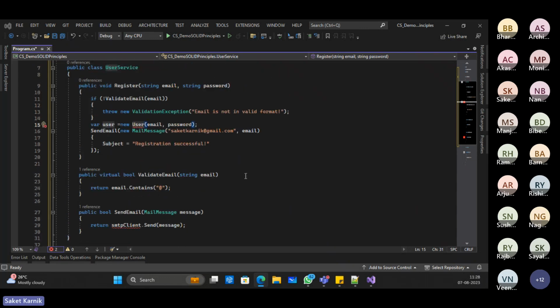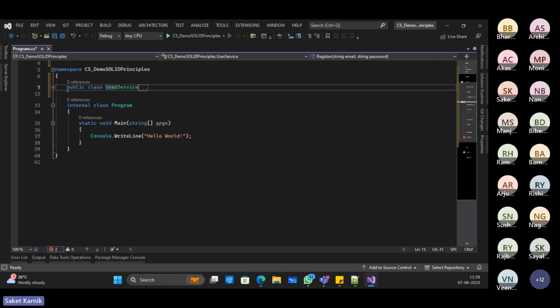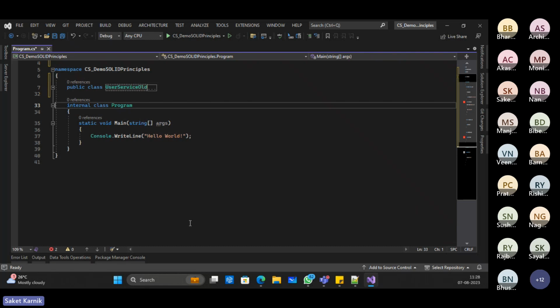So how do I proceed to make this support SRP or follow SRP? Write the different classes and redistribute the functionality. Let's say I rename this class to UserServiceOld for the time being.